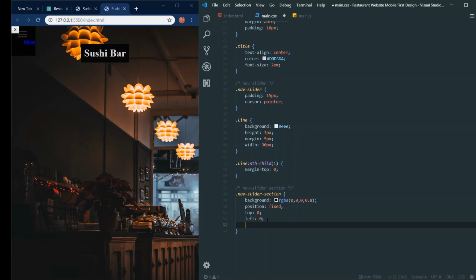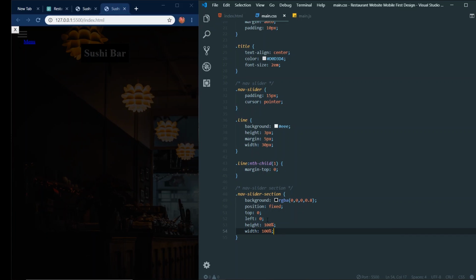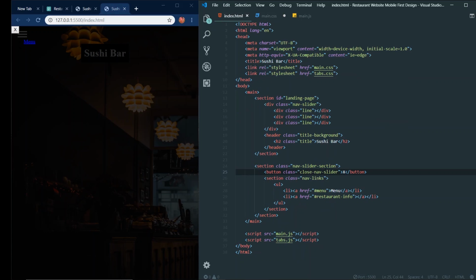Okay, and then we're going to give this a height of 100% and a width of 100%. There we go. And now we can customize the button. And actually in the HTML, I forgot to put restaurant information here. Not a big deal.